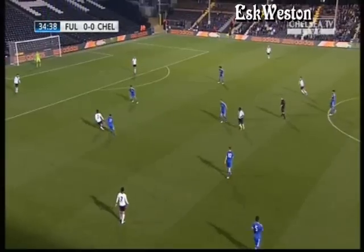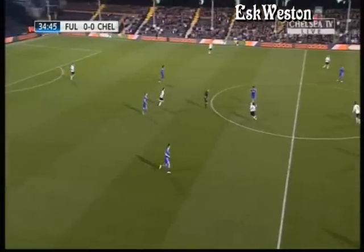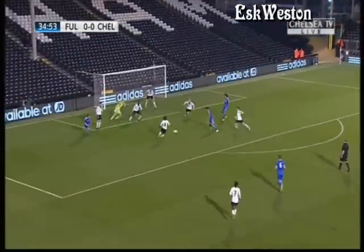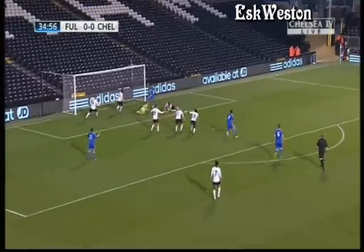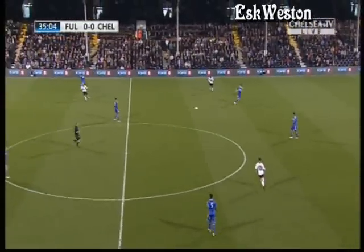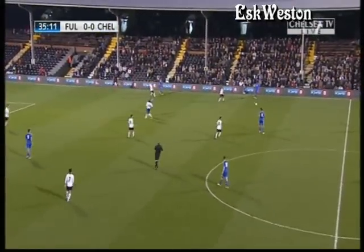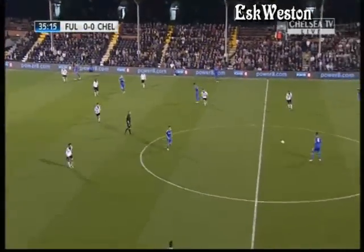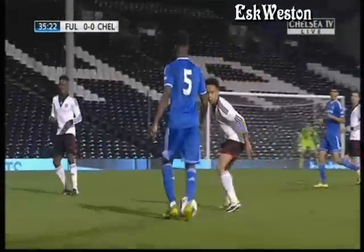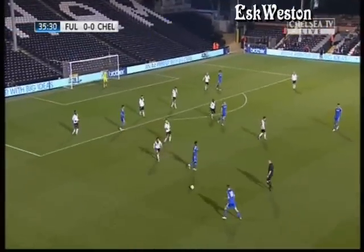Just sometimes we seem to be getting into the right areas, just not quite getting that final ball to find a blue shirt in front of goal, but we feel like a goal is going to make a big difference and it could come our way. Halton looking for Jada Silva — could he be in behind here? He's pulled it back for Solanke, cleared off the line by Brown — really good defending. I think that was Cameron Burgess denying a certain goal. Solanke's first chance and he so nearly buried it. Jada Silva just gets in behind — he's done it two or three times. Fulham might look at that at half-time and try and close that door. He's done ever so well to find Solanke; doesn't quite get the sweetest strike on his left foot, but certainly troubled the goal. Defender on the line just stops it and Izzy Brown can't quite put it in — one of the biggest threats so far.